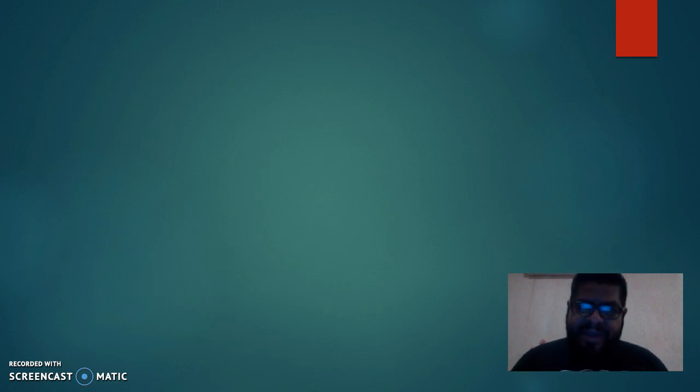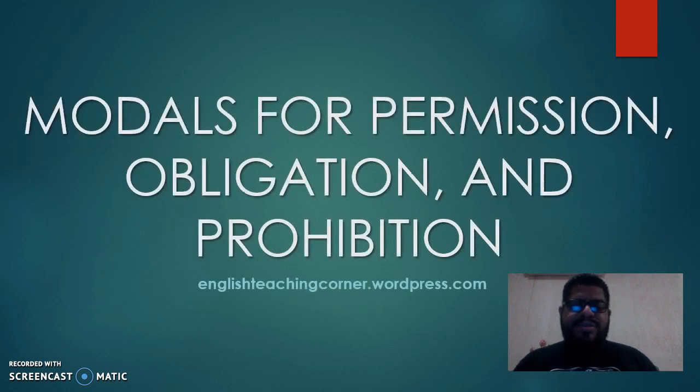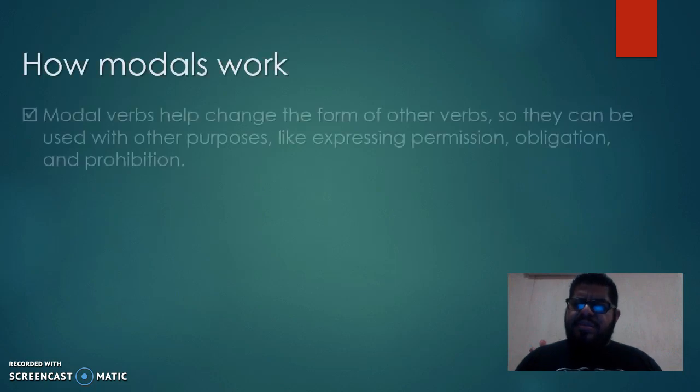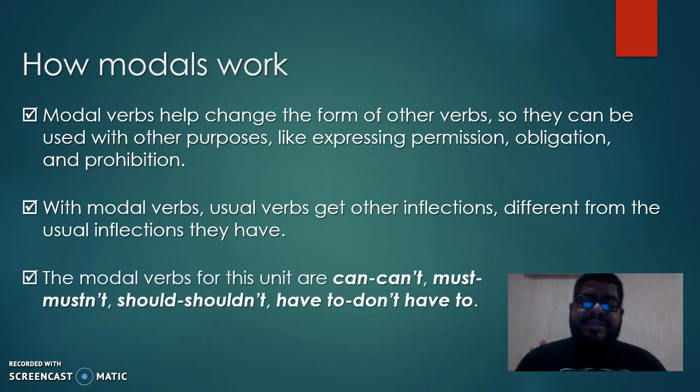And on this occasion we will look at modals for permission, obligation, and prohibition. Now, modal verbs are a special kind of verbs since they change the way we look at other verbs. But let's look at the notes. So how do modals work? Modal verbs help change the form of other verbs so they can be used with other purposes, like expressing permission, obligation, or prohibition.